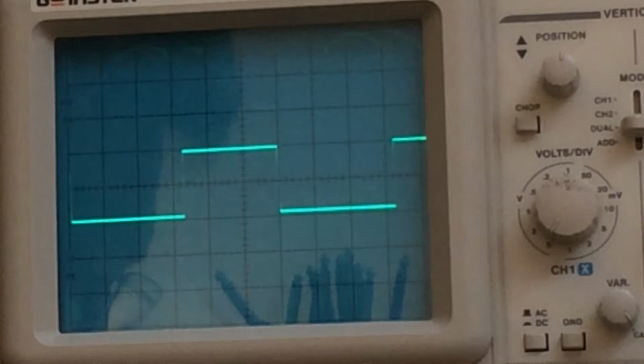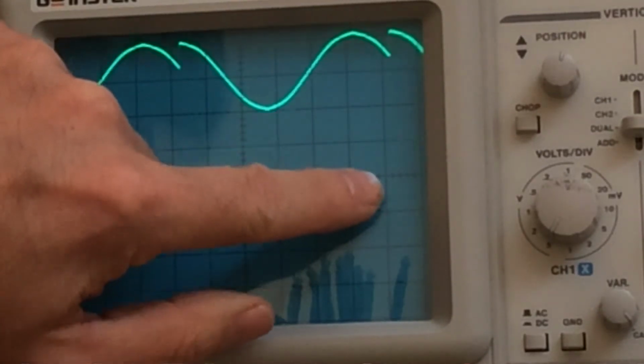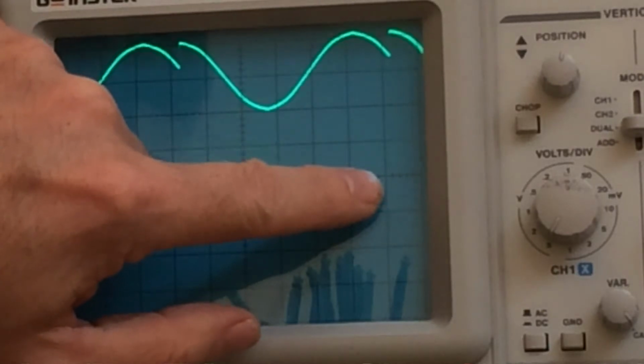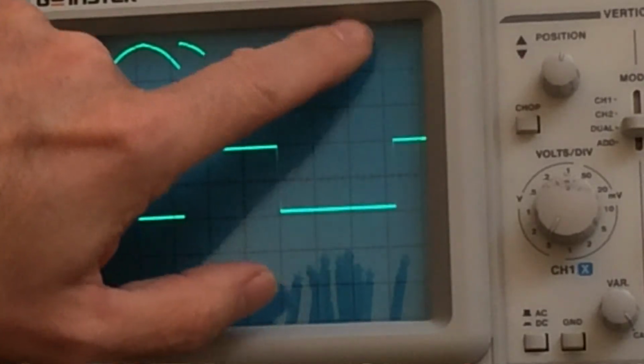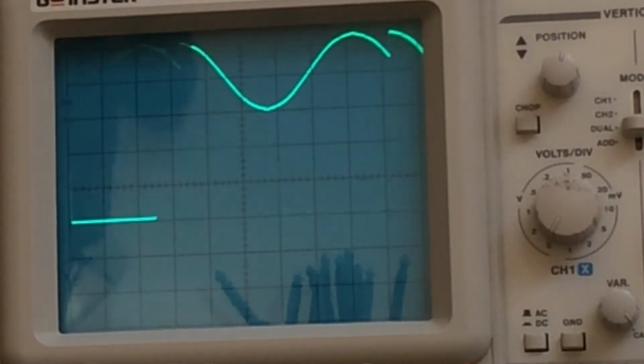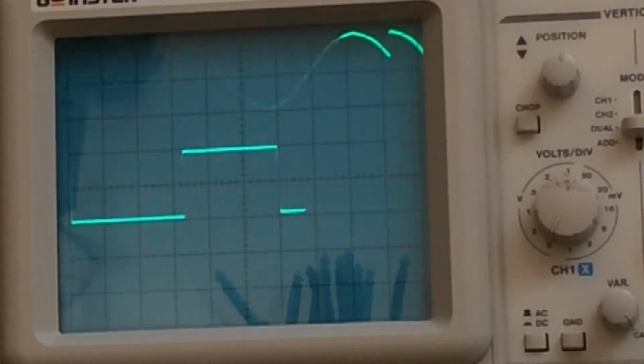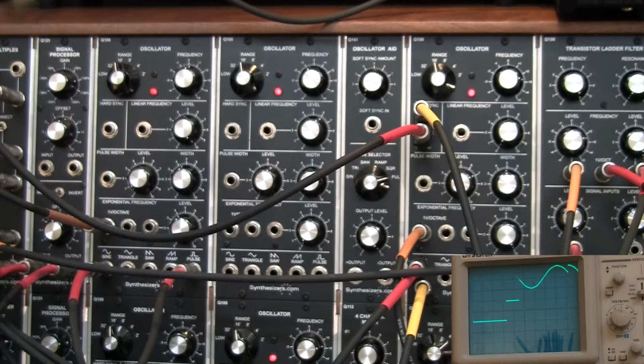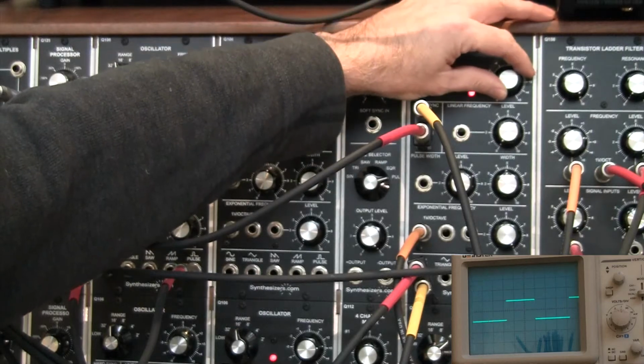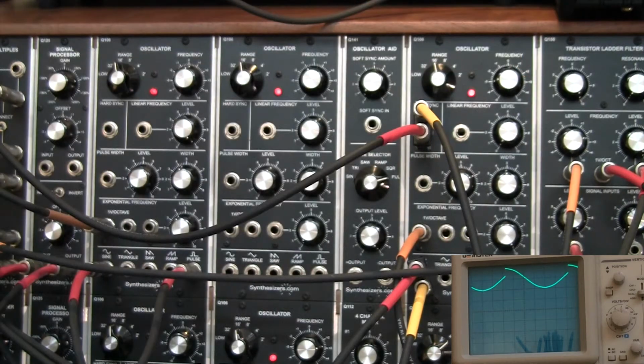When the master again reaches its positive going edge here, the slave oscillator faithfully resets its waveform to the peak again here. The result is a new waveform that looks like a distorted sine wave and sounds quite different. To show this once more, I'll intentionally offset the slave oscillator to be lower in frequency than the master. On the oscilloscope, we now have a new distorted sine wave that sounds a little different.